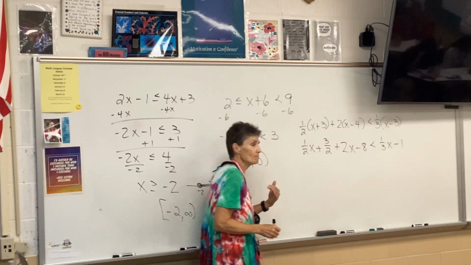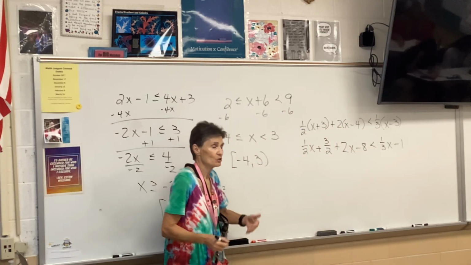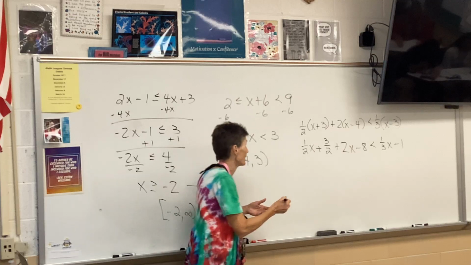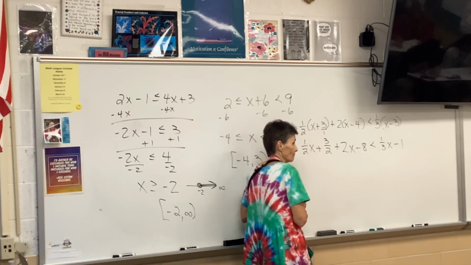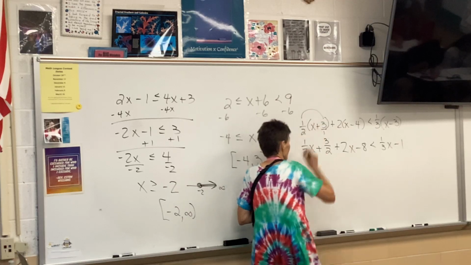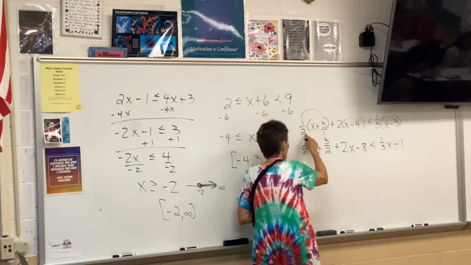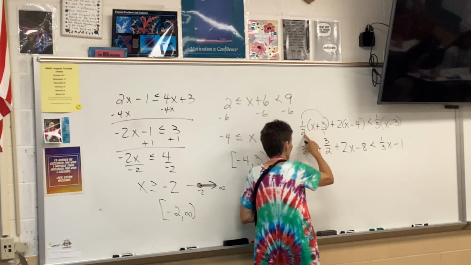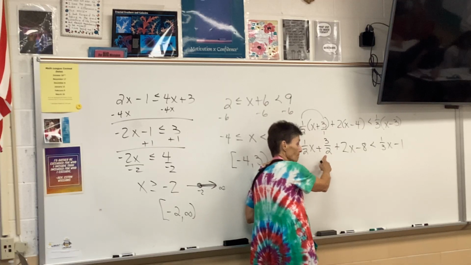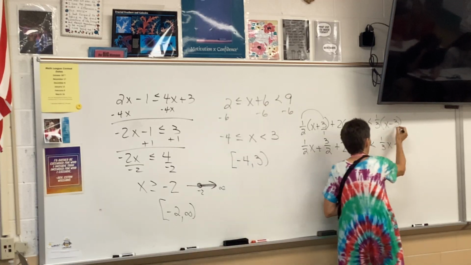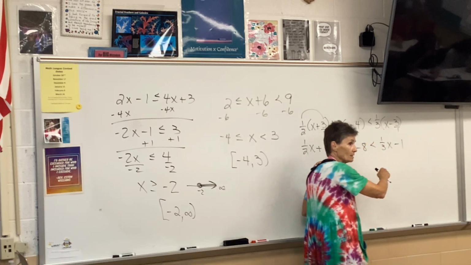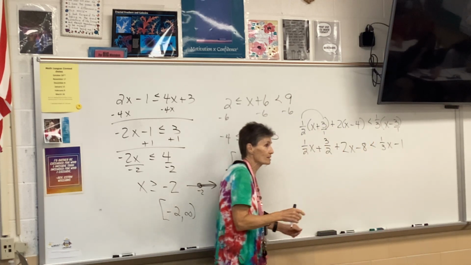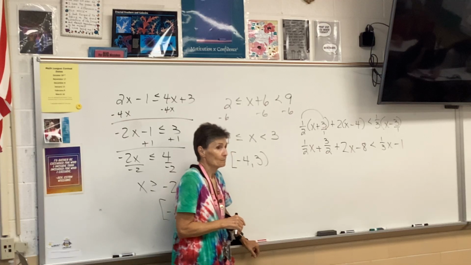Now, I do some stuff in my head because I'm the teacher and I'm old and I've practiced a million times. When you multiply 1/2 times 3/1, when you do this distributive right here, top times top, bottom times bottom, that's how I got 3/2. This is 3/1. 1 times 3, 3 times 1, that's how I got 1. It's actually 3/3, but I made it 1.